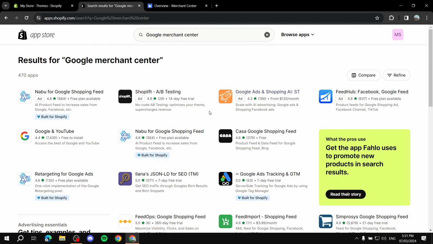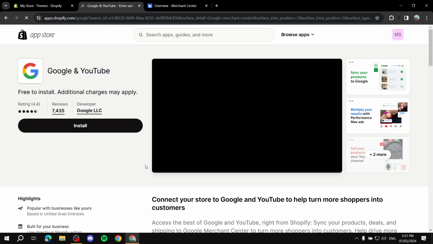Now you will find a lot of them, but the one that is going to be the official one is Google and YouTube, and you can use this one, or you can use another application. It's completely up to you. So we can just install this one for now, and we just go ahead and click on install, and then we just need to confirm the installation very quickly.